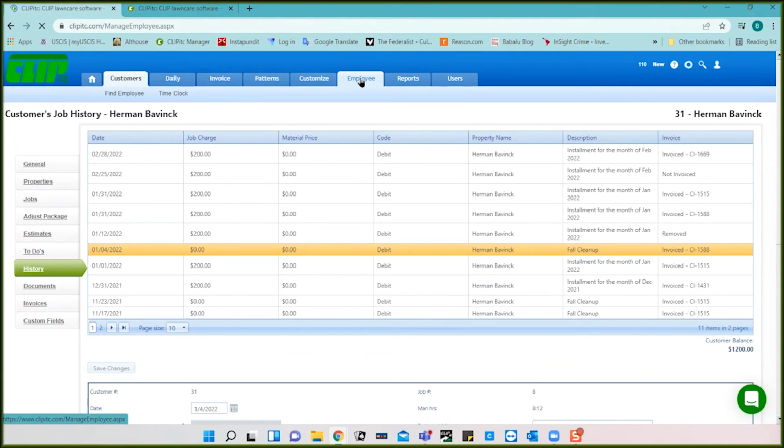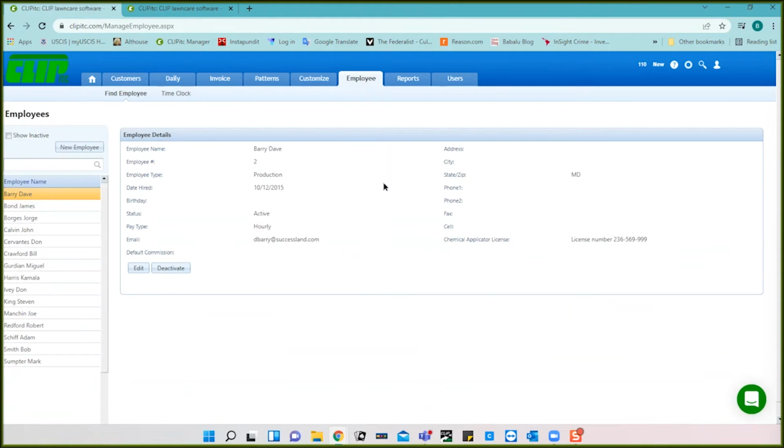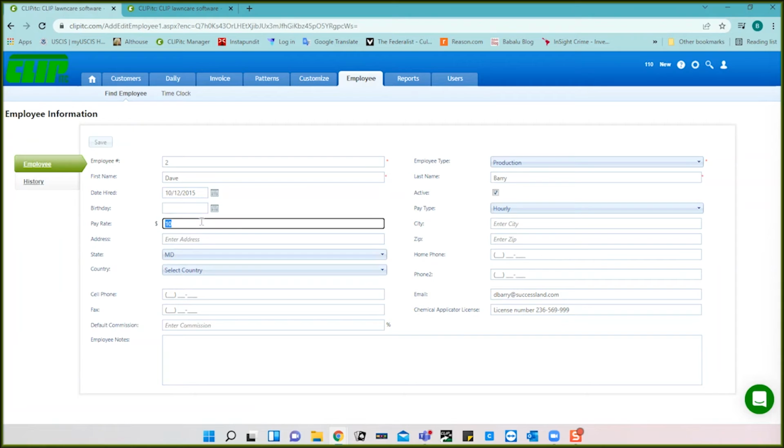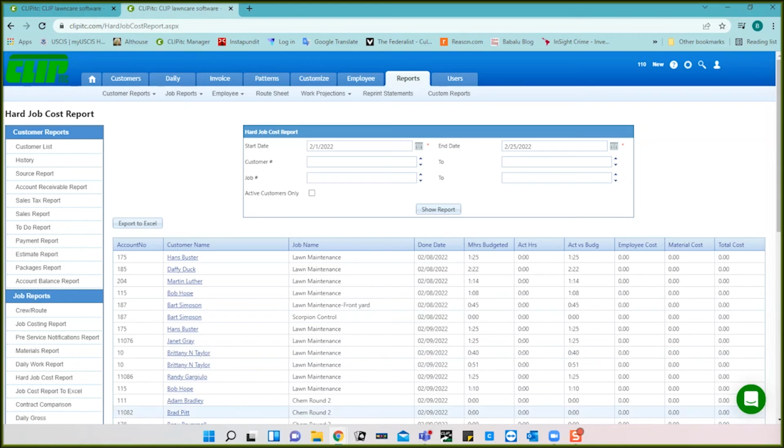When you set up your employees, you can set their pay rate. And if you've done that, then that will feed into that hard job cost report. I think I'm going to be optimistic and say that's kind of a work in progress, that report, because I think it can be made even more useful with some additional information in there.